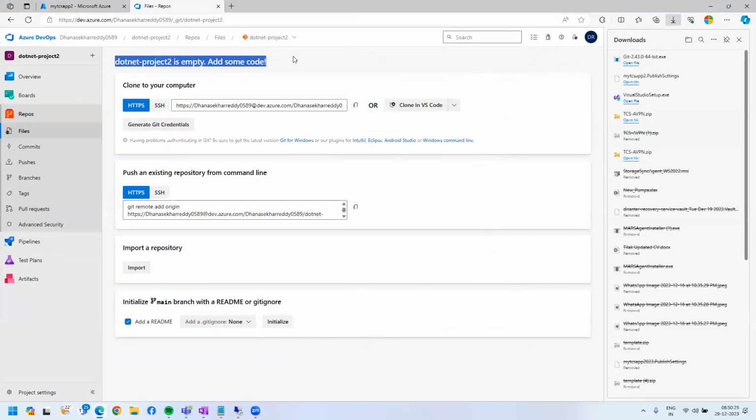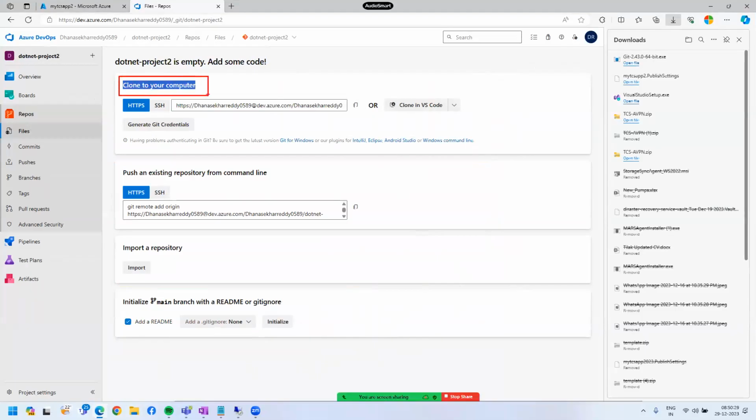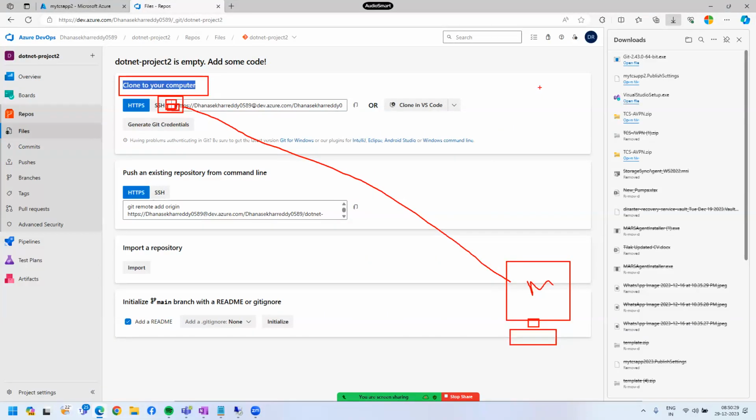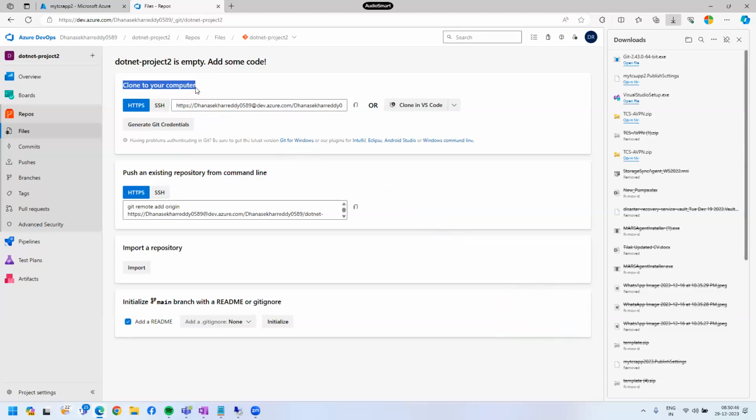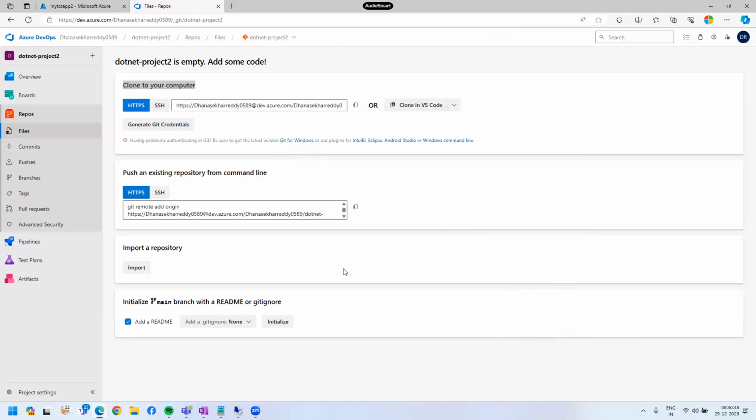Clone to your computer means whatever source code is in the repository can be imported into your local virtual machine or local directories. How to initiate the code, push the code, commit the code, and do other settings, we'll discuss in the next session.